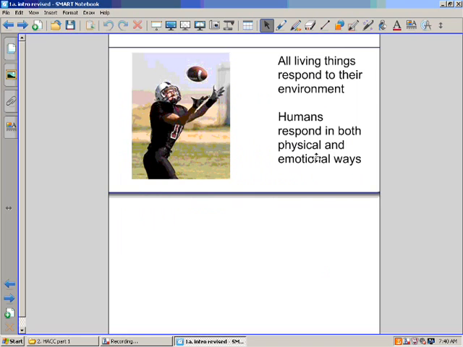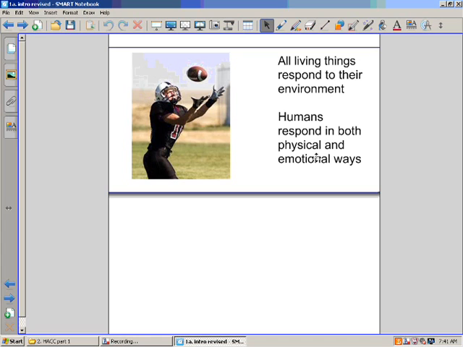And finally, living things respond to their environment. So you might see something and respond as a result to that. You might, in this case, see a ball coming toward you and respond by moving your hands to catch it. Or you might see a friend walking down the road and you might yell hello and get all excited and respond to them. Sometimes the response is a physical one. You might move toward or away from the thing, the stimulus. Some responses might be emotional ones. You might feel anger, or you might feel sad when you see a certain thing.